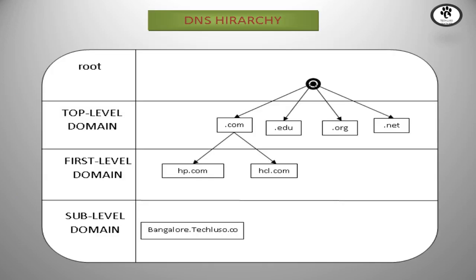Here we are going to see the DNS hierarchical structure. Totally we have 3 levels, the main 3 levels. First is root, which we can call the dot server, that is the dot DNS server, where all DNS information will be stored. That's the root where it starts. Under that we have one more layer called top level domain, like .com, .edu, .org and .gov. So many top level domains.